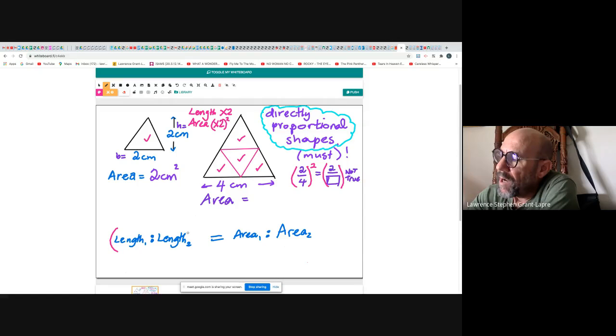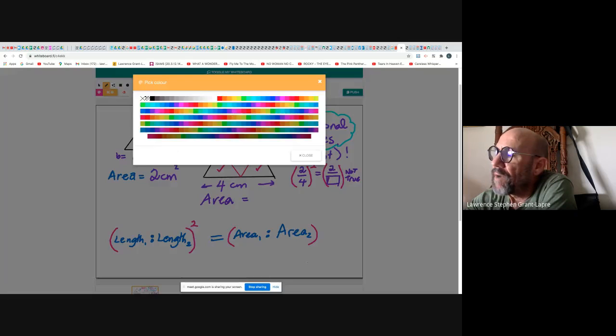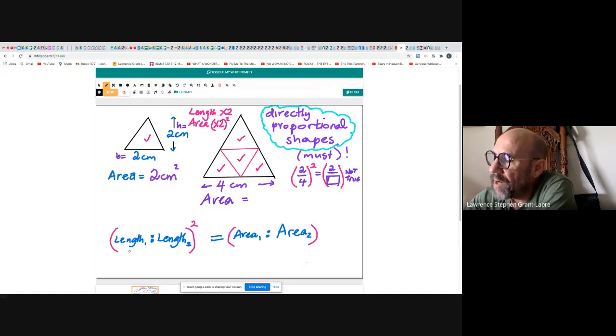Length 1 is to length 2, squared, is equal to area 1 is to area 2. So I'm going to use this formula for the more advanced students. Rather than the fractions, I'm going to say length 1, so 2, is to 4. And now the area 2 is to, well, because this is advanced, I can put an X in that shape because you will understand if I put an X, I hope. Or if you don't understand that, I was going to put a little box like this, whatever goes there. But we cannot let that equal unless we square that.